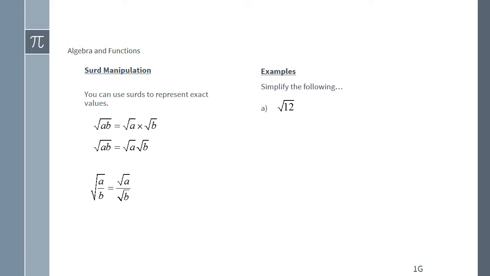So if we had the square root of 12, that's the same as the square root of 4 times the square root of 3. The square root of 4 we can calculate, which is 2, so it's 2 root 3. We try to make the number inside the square root sign as small as possible. That's when we have simplified it. So root 20 over 2. Root 20 is root 4 times root 5, because 4 5s are 20. So it's 2 times root 5 over 2, and then the 2s cancel and you're left with just square root of 5.